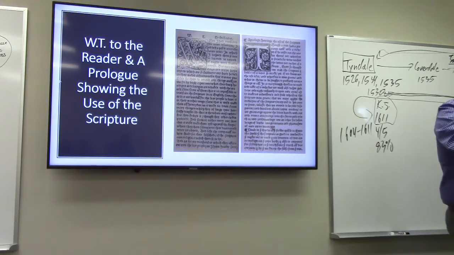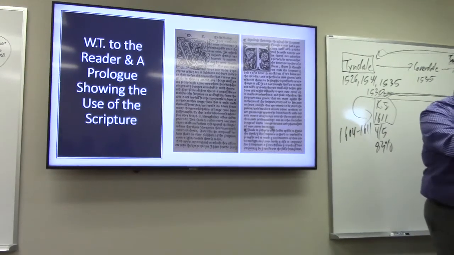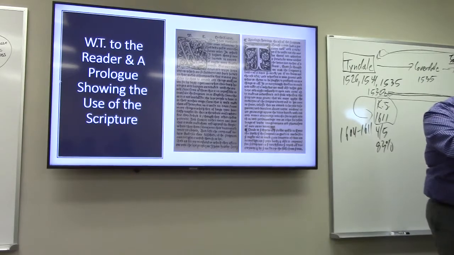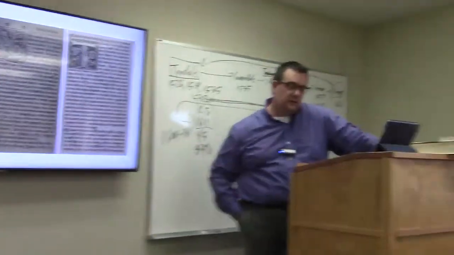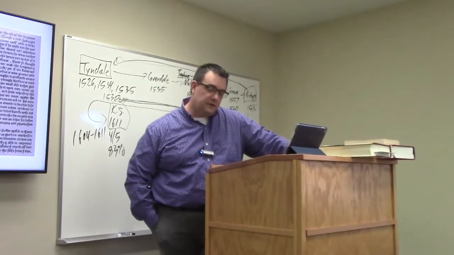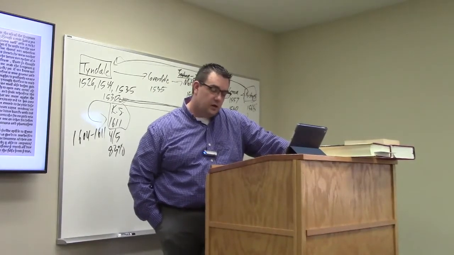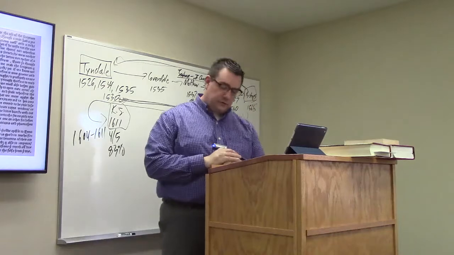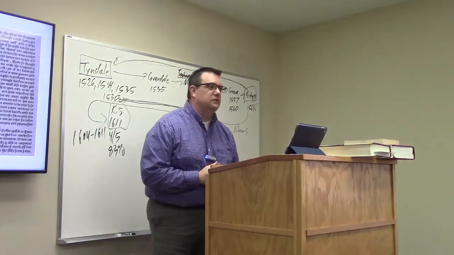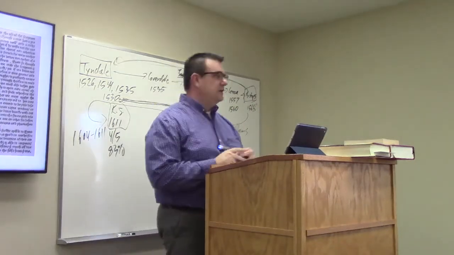So all told, then, Tyndale is responsible for penning the rough draft for 15 of the 39 books, or 38% of the Old Testament found in the King James Bible. Okay? In addition to producing full English renderings for the 15 books listed above, it is important to note that Tyndale's 1534 and 1535 New Testament revisions also included English translations for a select number of Old Testament passages not included in the preceding list.